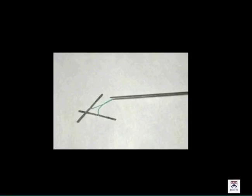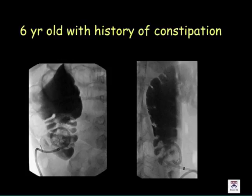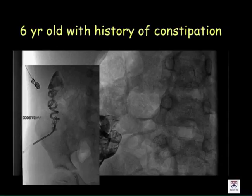So how do you do this cecostomy? First, you put the anchors, secure the cecum to the abdominal wall, put your pigtail catheter, and make sure that the tract matures. After the tract matures, about 6 weeks, you bring the patient back and put in this cecostomy catheter, and immediately after, the patient can start using it. Usually they attach this flushing device to the cecostomy catheter and flush the colon. Yeah, that's pretty much it.